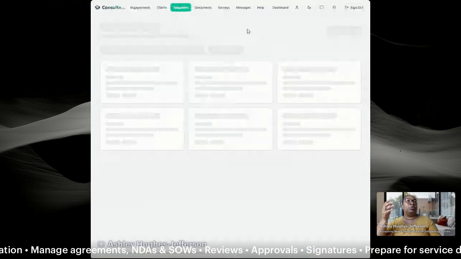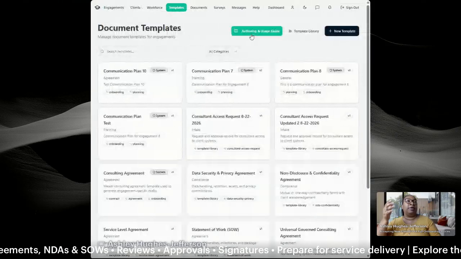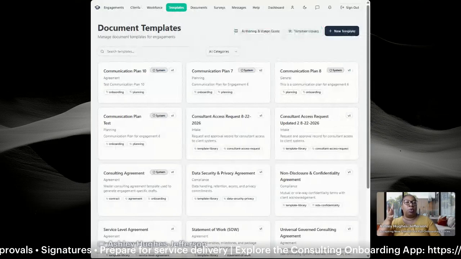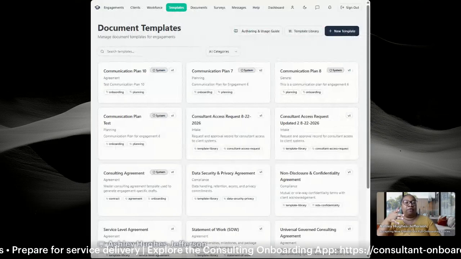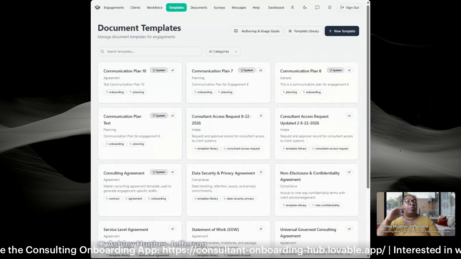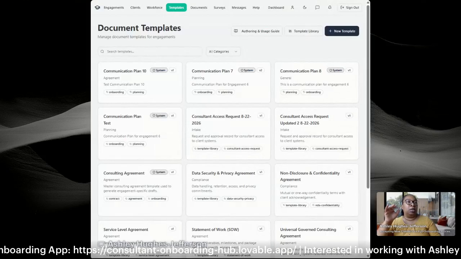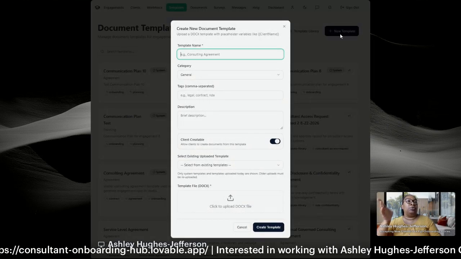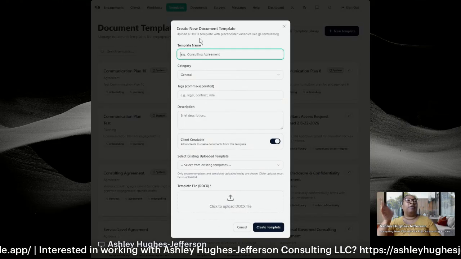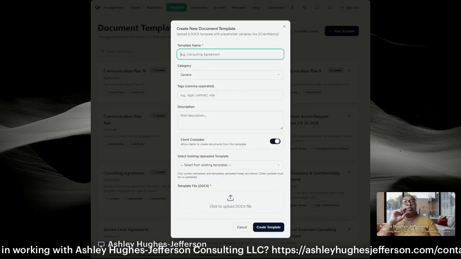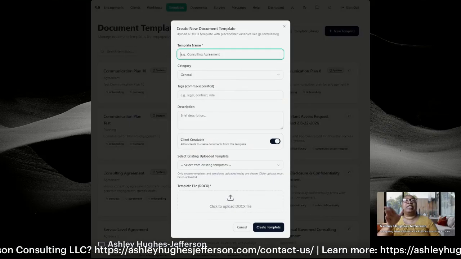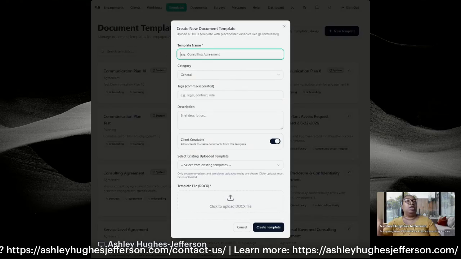But if you want to create a template, you create it from this page here, if you wanted to create one that's not with the platform. So you do have the ability to create your own documents for this platform as a consultant. So it's not like you have to use all of ours. Whatever templates you need to build for your process, it's interchangeable. So it's not static. You can make it how you need it to be.